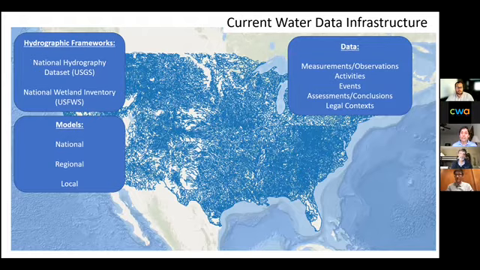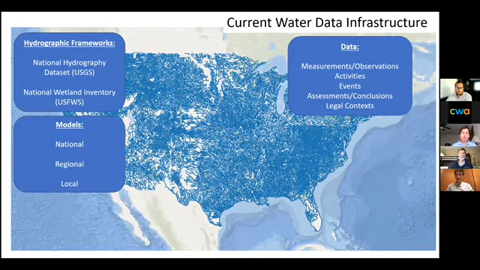But there's other kinds of data too that we really need to be thinking about. There's activities that are on the ground. John talked about best management practices or other activities. We need standard ways to be able to communicate those. Events that happen. These could be spills, they could be harmful algal blooms, other things that happen that we need to be able to communicate in real time. Those need their own set way to be able to describe them.